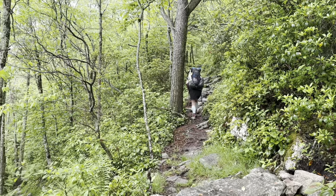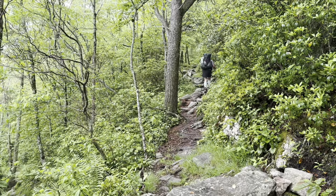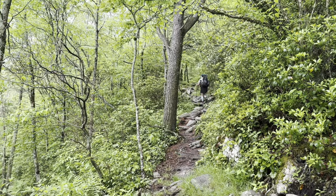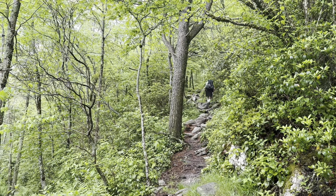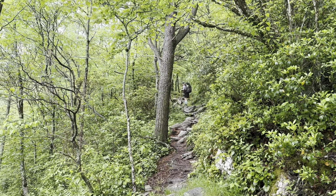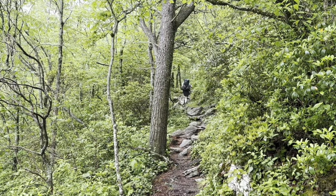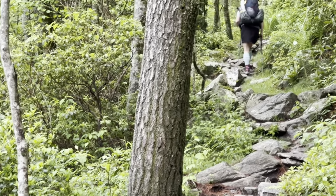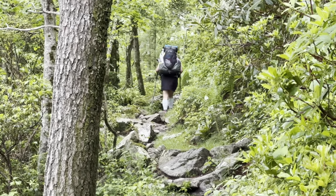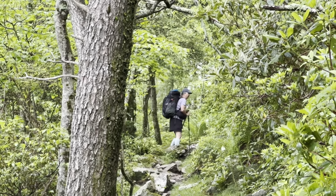Yeah, it didn't rain much at all, but it's pretty damp out here. Some standing water on the trail here and there. It's been a lot of uphill this morning and rugged walking. All right, I got to put the camera away here in a sec. Well, that's what it's looking like. Talk to y'all later.